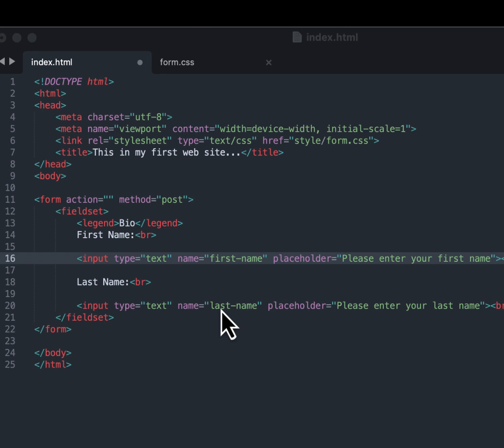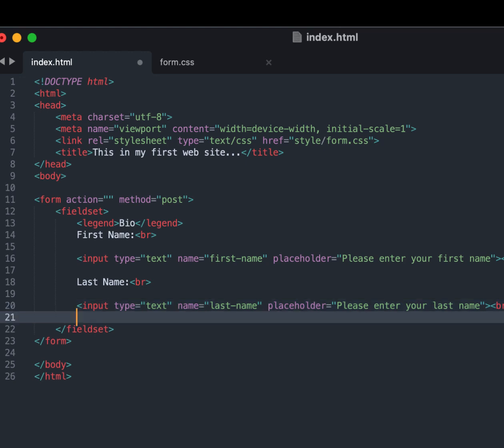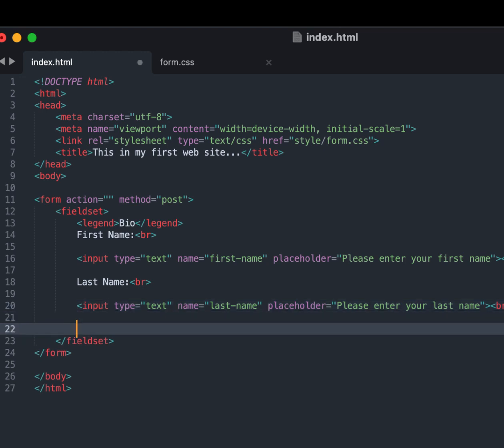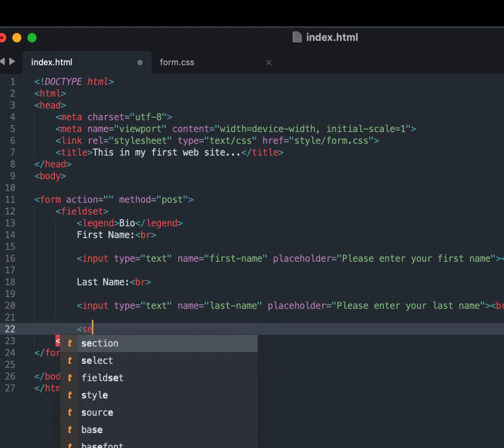What I'm going to do is, on the form, there is a certain thing that we have to do. Just follow me and I will explain it for you. I want to have an option where the person selects what they want to send me. So I said select, another tag.